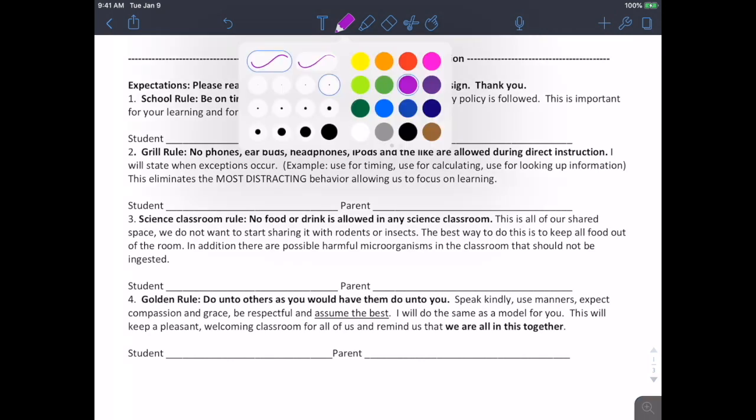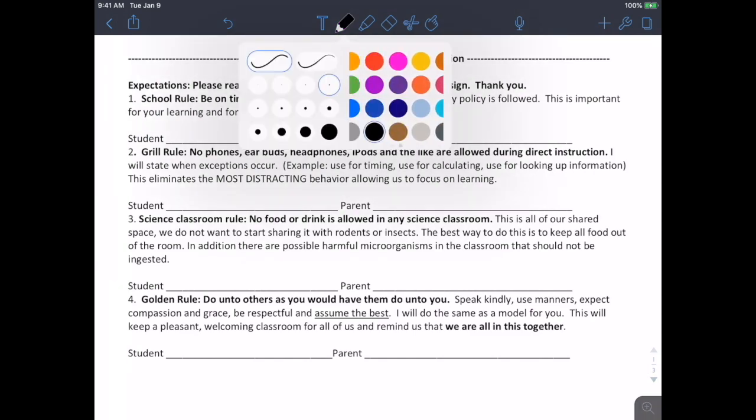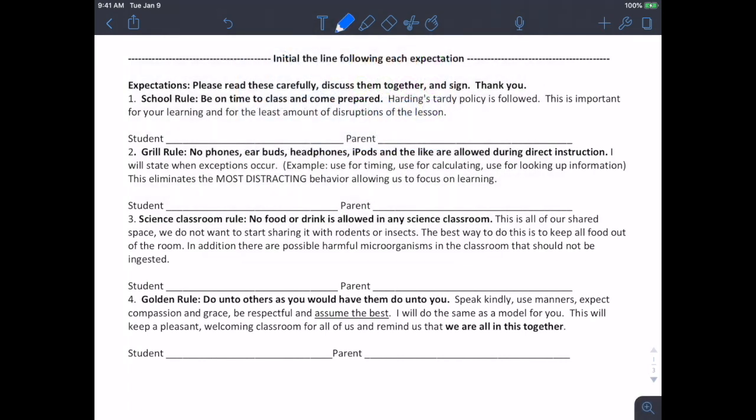And again, if I want it to be in purple, great, it's already there. If I choose I want a different color, and there are more than one color palette, I'm going to do mine in blue. And then I'm going to sign Matt J. Grill. Good. Next one. No phones, earbuds, headphones.